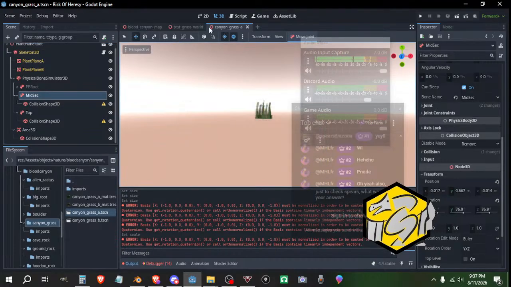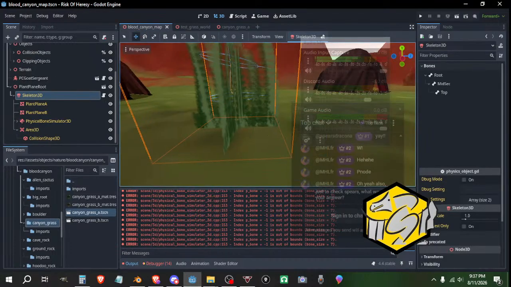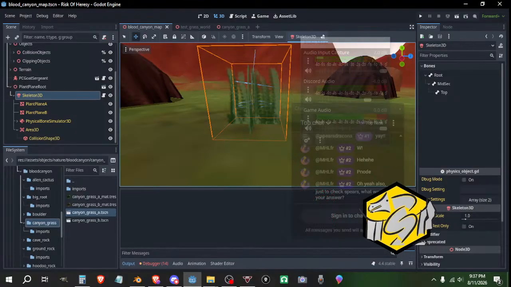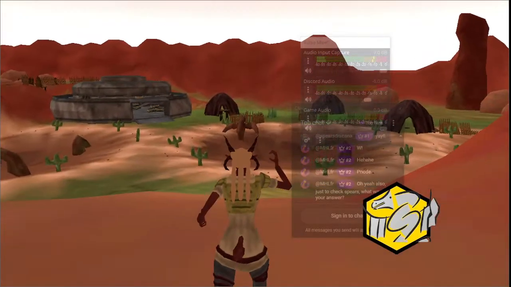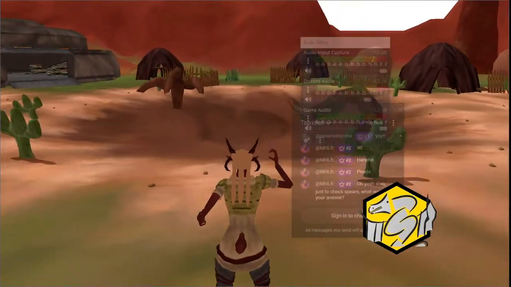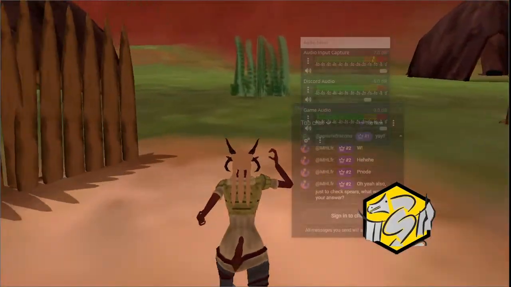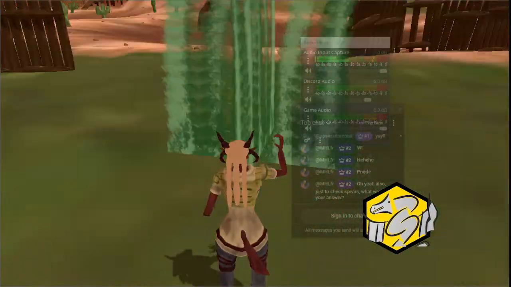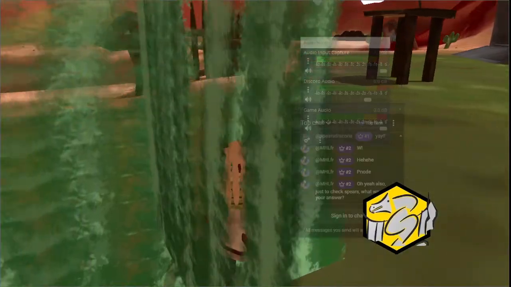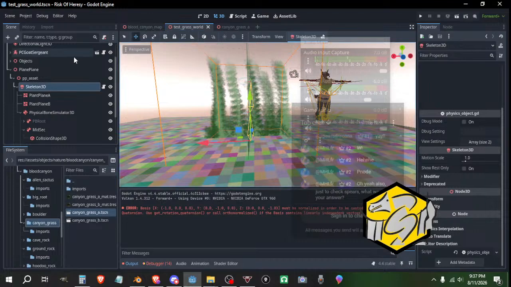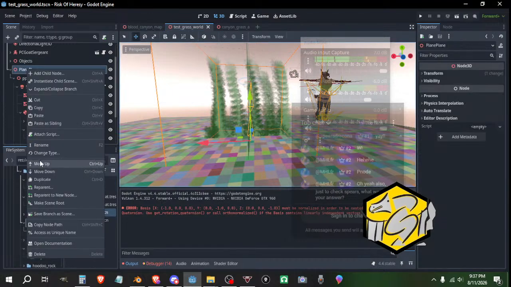It is uniformly scaled. Whatever, it's bigger now. We'll try it. Nothing. What if we just copy this?